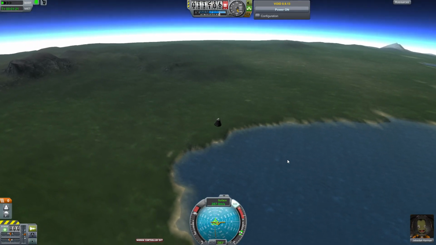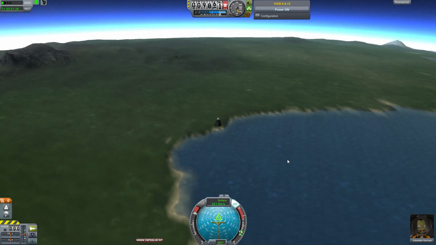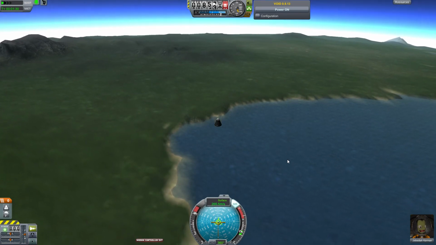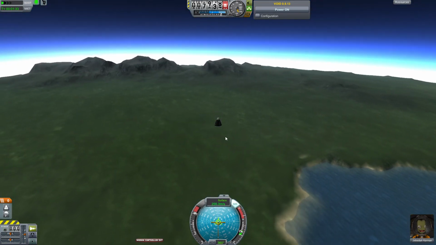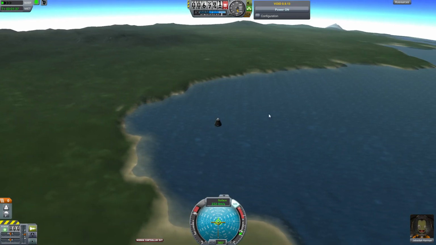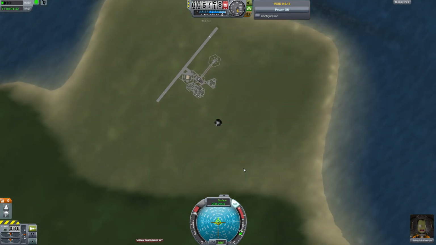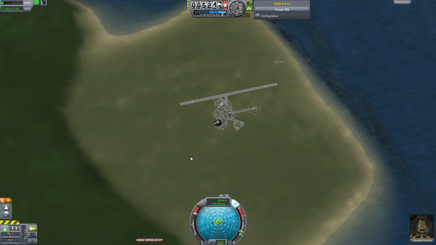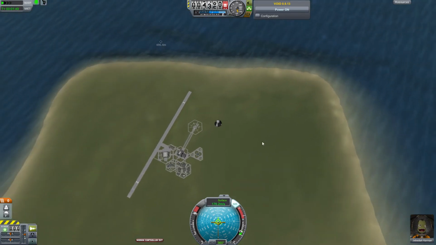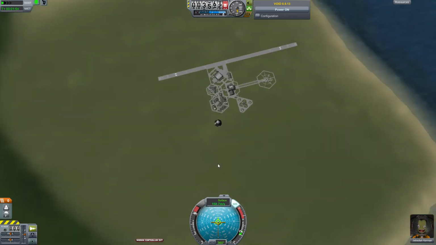So I'm going to face this little prograde node here, which is going against my velocity. As you can see, I'm falling. And I just want to sit right on that as it falls. Alright. We're approaching the Kerbal space station. Or space center, I should say. It's not a space station, it's a space center. We're still on Earth. Or Kerbin, as they like to refer to it in this game.